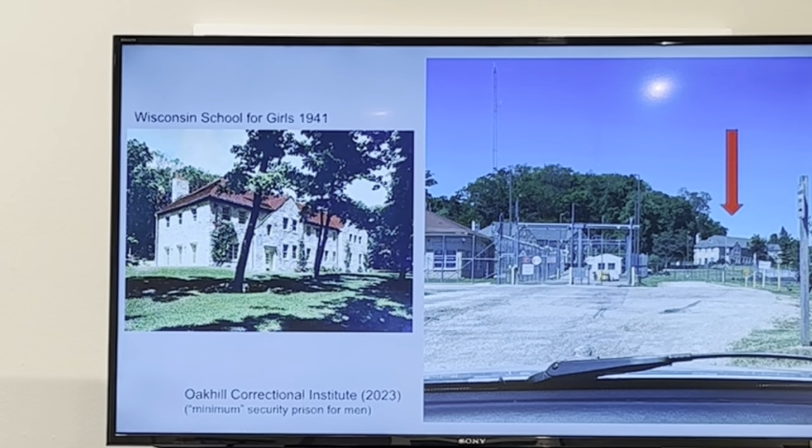Here's this building, here it is again. But if you drive all the way up, which I did in May with my oldest sister, it's a minimum security prison. And in fact, if you look at the records, it probably should be a medium security prison. It has a 6,000 square foot stun fence all the way around it now. So even though it's on the architectural register, it's like you're not going in for a tour.